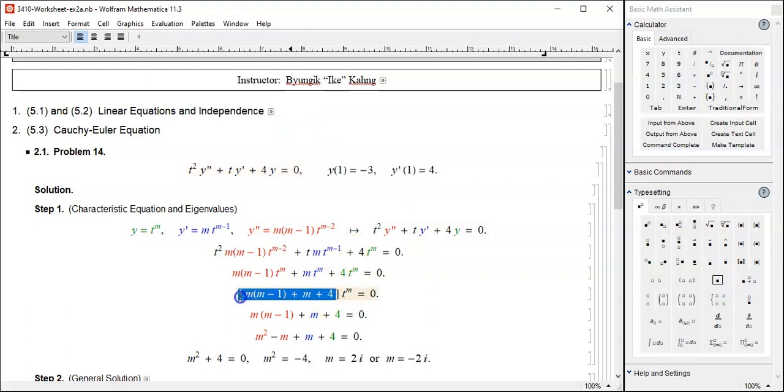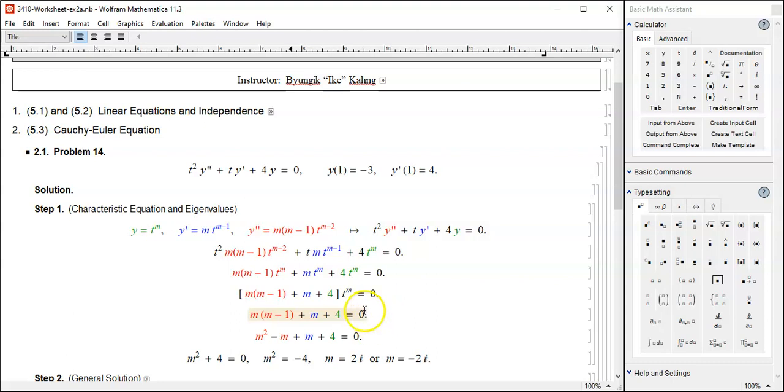You have to consider this part equal to 0, and this part has a name. I usually call it the characteristic equation. Our textbook author calls it some different name. Was it the auxiliary equation? I don't remember. And then the solutions of this characteristic equation are typically called characteristic values or eigenvalues, from German. And are they related to those eigenvalues in linear algebra? Indeed, yes. Anyway, let's go.